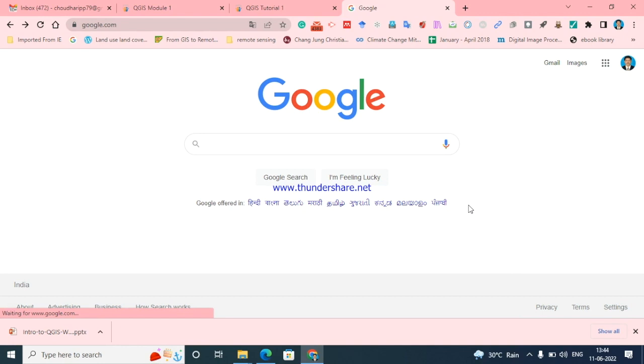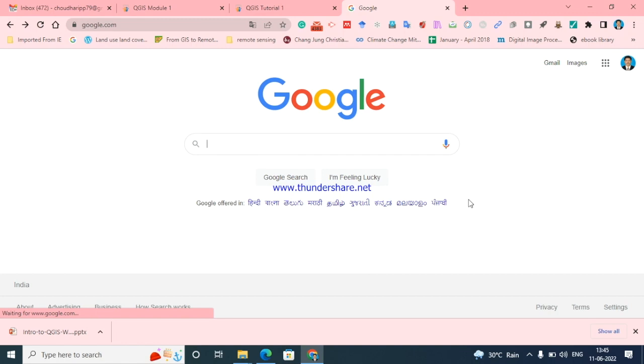Today, we are going to learn how to install QGIS software and get an introduction to it. Myself, Dr. Pandurang Choudhari, working as an assistant professor in the University Department of Geography. I will teach you how to download QGIS software and install it on your PC or laptop. Before going to download the software, I will give you some information regarding software.